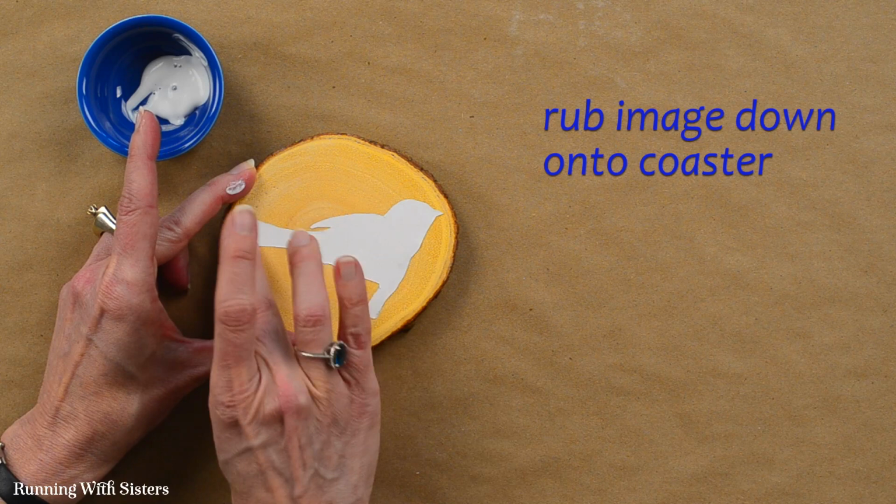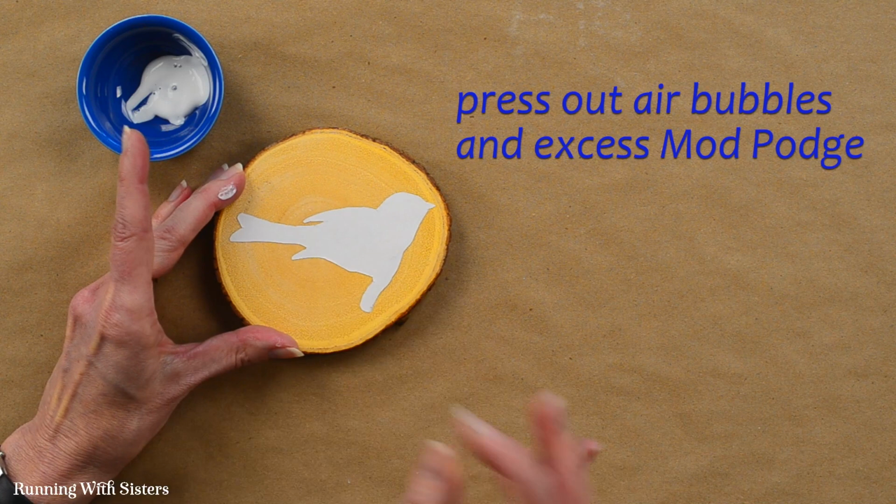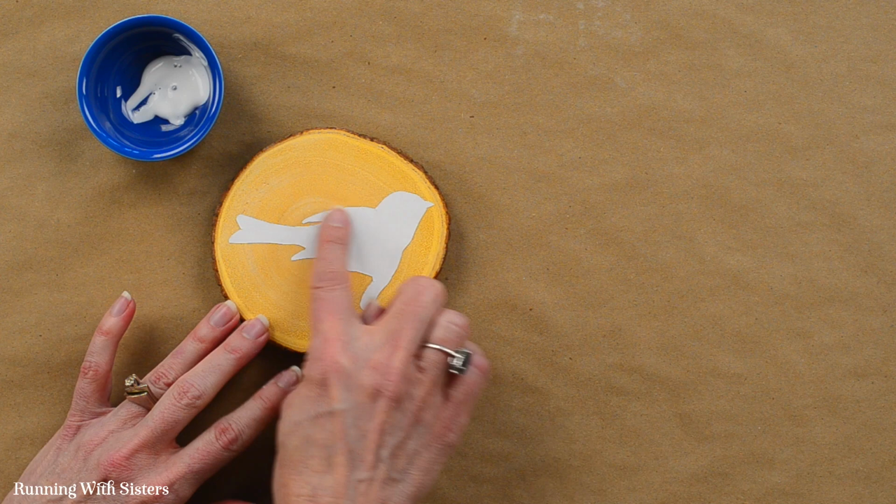Making sure it's all the way down. And I'm pressing out any air bubbles or any excess Mod Podge. That's the important thing, is that it really has good contact between the paper image and the coaster. It needs really good contact. And there you go.